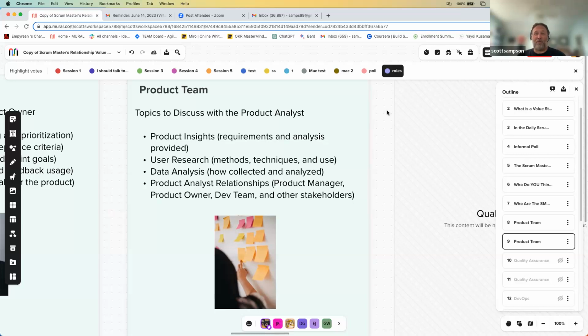And also what relationships do they have, and what do those look like with their own team, the dev team, and other stakeholders? Like I mentioned, do they talk to marketing, sales, the executive team, anybody else? I think diving into these with the product analysts can really enlighten how your company functions, and you can also try to coach them on things and help them with things that they're trying to accomplish in their role as a product analyst.